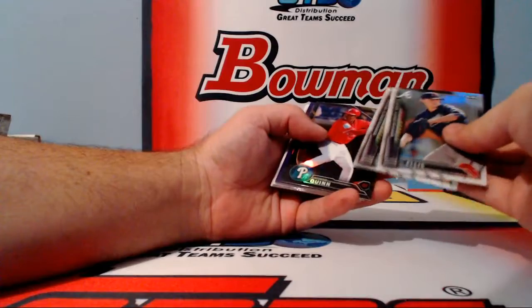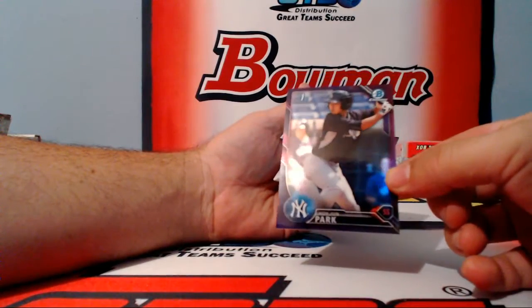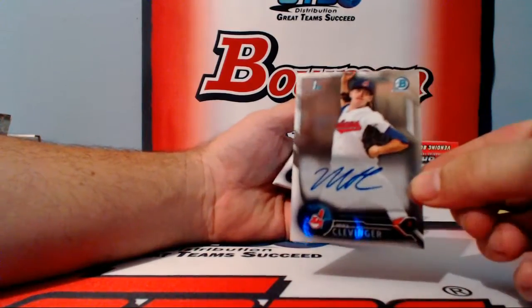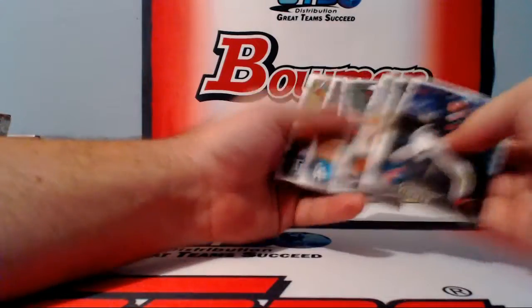Ellis, Mancini and Quinn refractors, and a purple auto for the Yankees, number 180 of 250. And Mike Clevenger for those World Series-bound Indians. Terry Francona doing a great job over there — Coco and Napoli, Red Sox connection over there. Indians, Nicholson — onto our final box, box number 12.